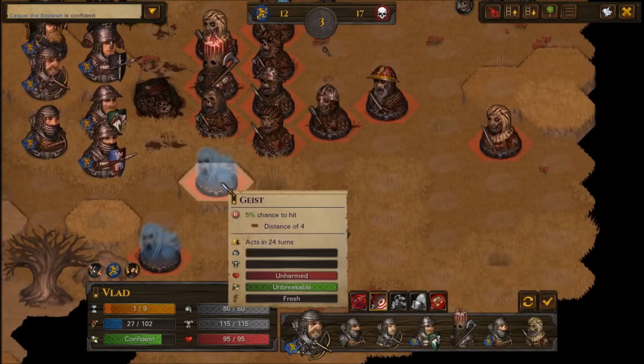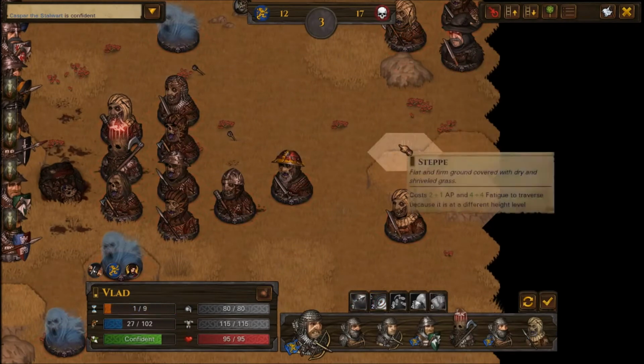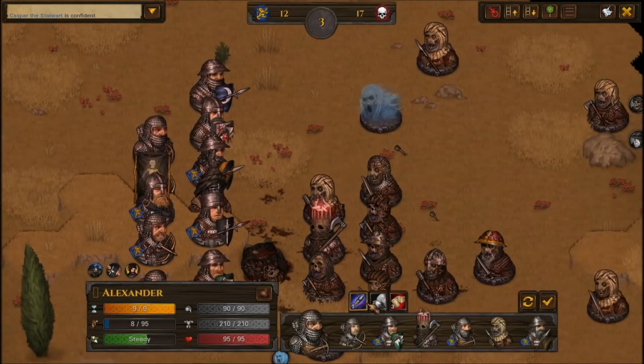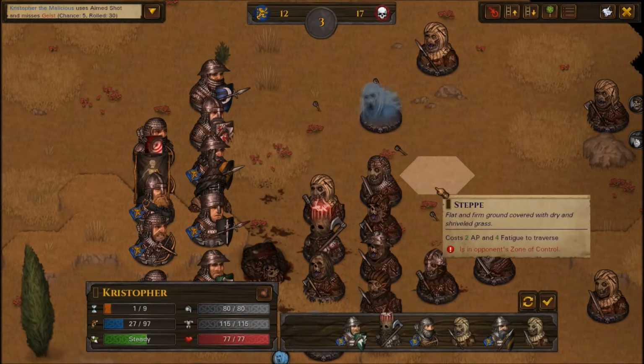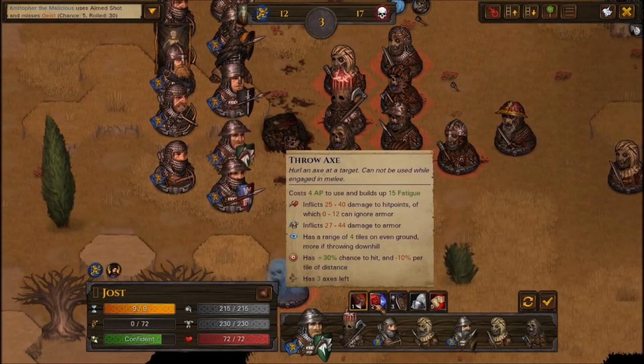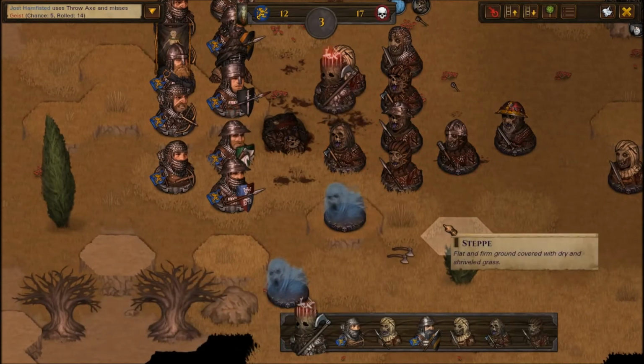40%. 5 and 5. I'm going to go after the Necromancer. Apparently that was way off. That missed completely. Let's have you take a shot at him as well. It's going to miss too. Why don't you throw an axe at that one? If we get lucky, then that's one less Geist to deal with.